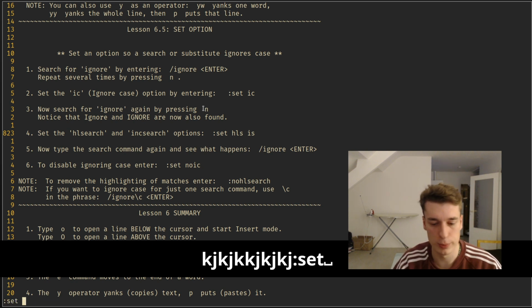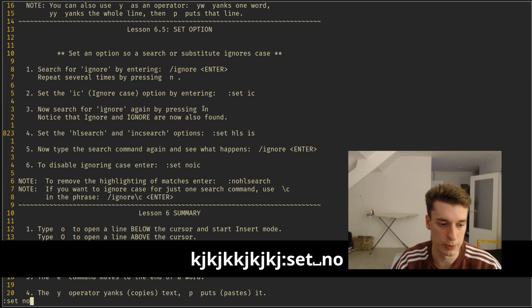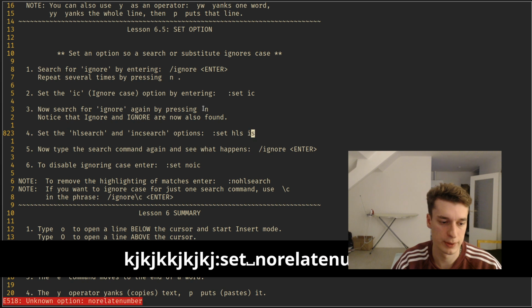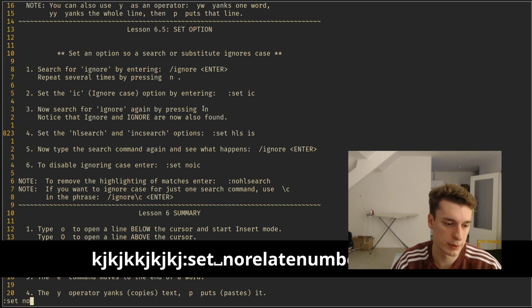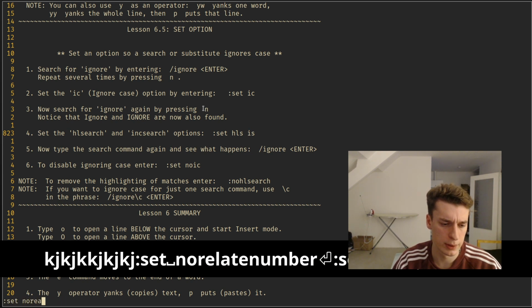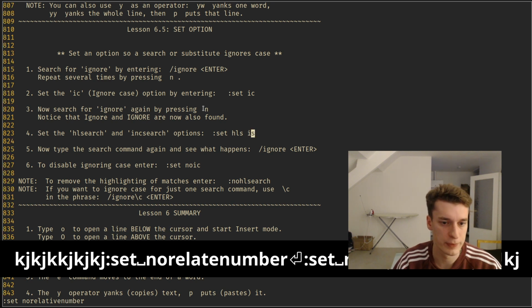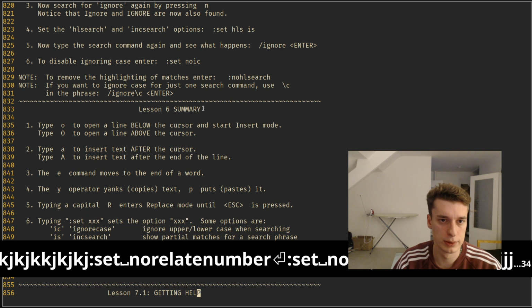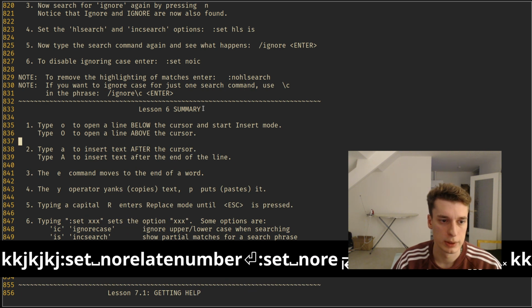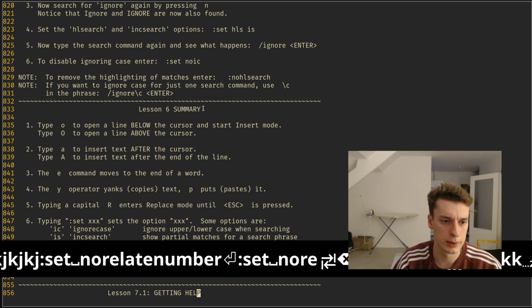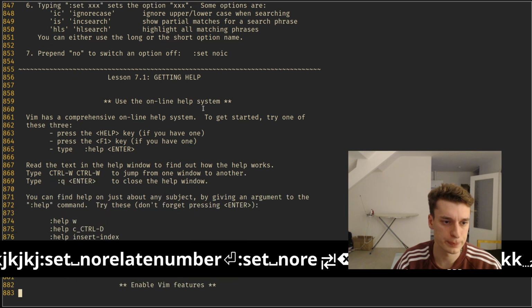And to unset an option, you just say no and then the name of the option. Set no relative number. And it goes back. That's the summary.